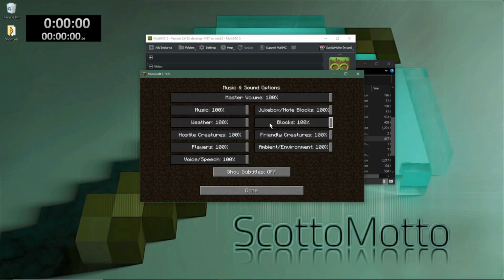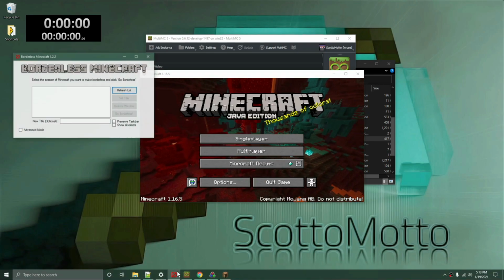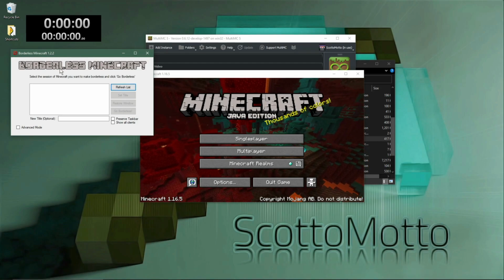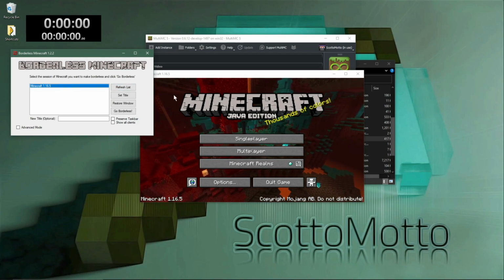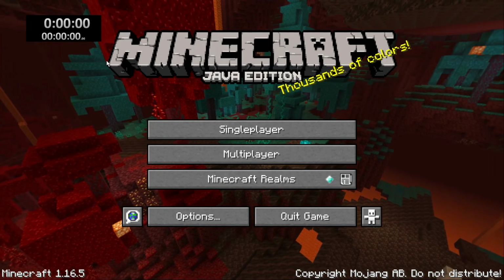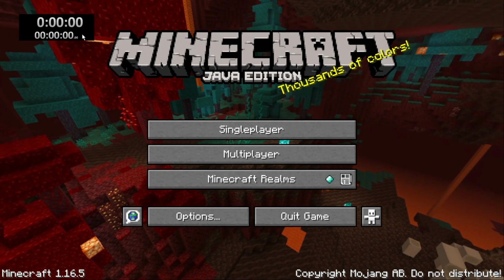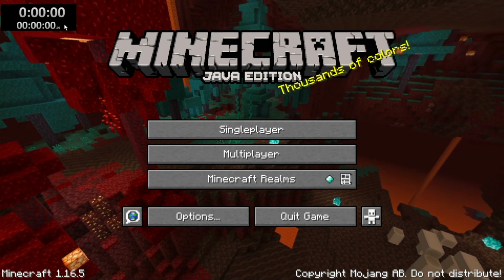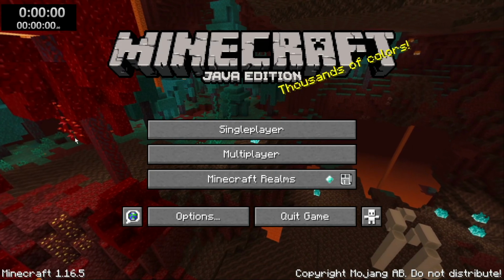I'm going to use this app called Borderless Minecraft to do it. It's a pretty easy app to use. So select Borderless Minecraft. Again, I'll have a video on the channel about it. We want to refresh the list so that we can see the window that's been launched. Select it and choose Go Borderless. All right, and it'll go full screen. You can see that the timer's over the top. Now, this is what we'll actually see in the game. When we create a new world, this is what we'll see. And that's all fine.